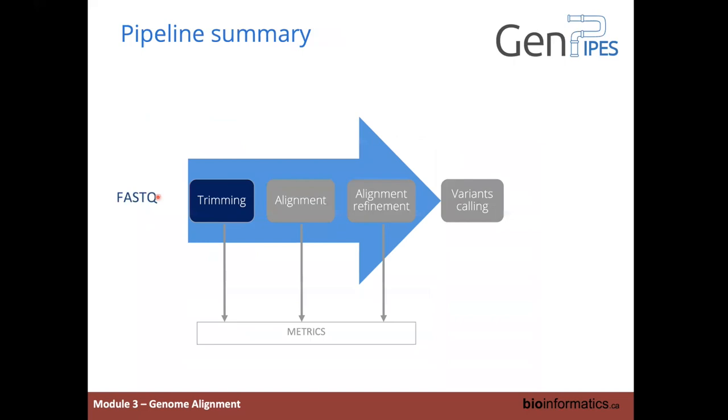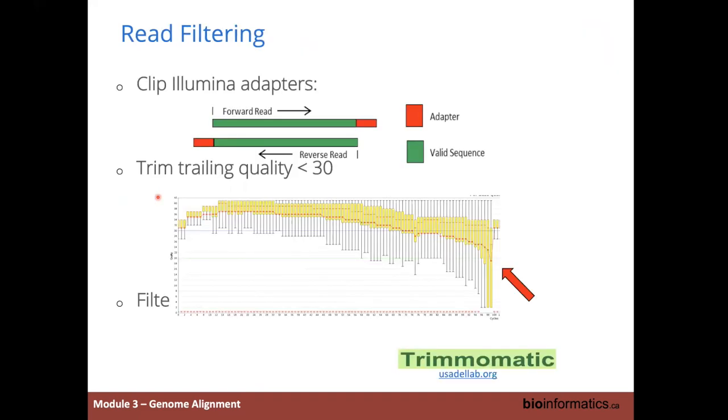and if there's any mix-up in your data. When we have looked at the FASTQ and evaluated the quality, most of the time, as I said, the sequencers are not perfect, and you will have to do some action on your FASTQ to remove the lower quality regions of your reads. This is what we call trimming. The first step that we do after checking quality is the trimming. How do we do that? There are many tools to do that. We use Trimmomatic, and today we'll use Trimmomatic.